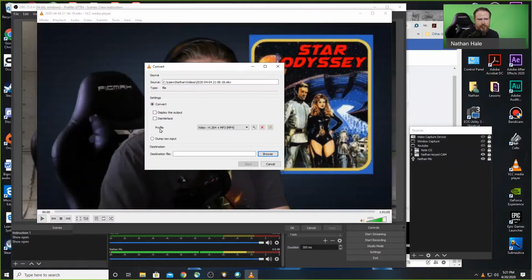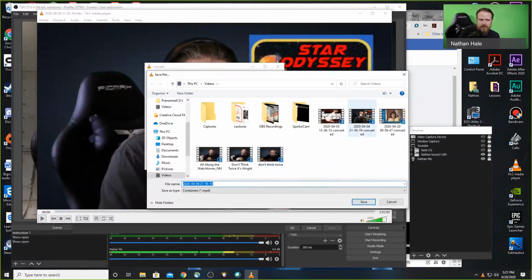And I'm going to choose under Profile H.264 plus MP3, an MP4 file. Select that, and then I'm going to browse to where I want to save, which is usually next to the original, and I'll add "converted" or something to the end. It'll come in by default with the name it has, but since it's converting that video, you can't use the exact same name or else it's trying to overwrite itself, which is not a good thing. It just won't let you. So give it a new name, whatever you need, converted, new, whatever, and then hit save.